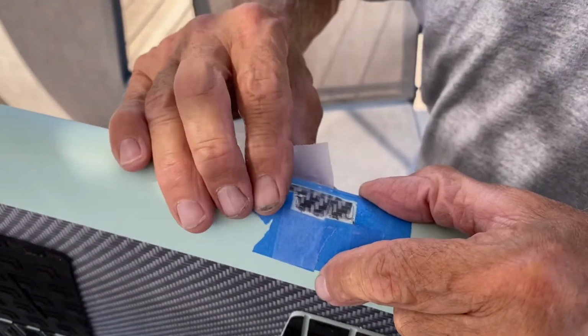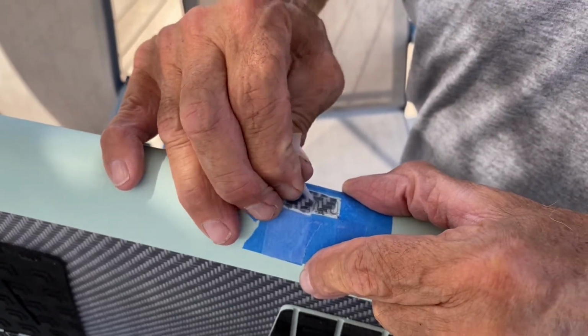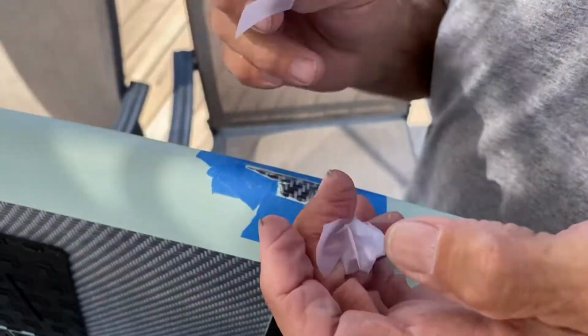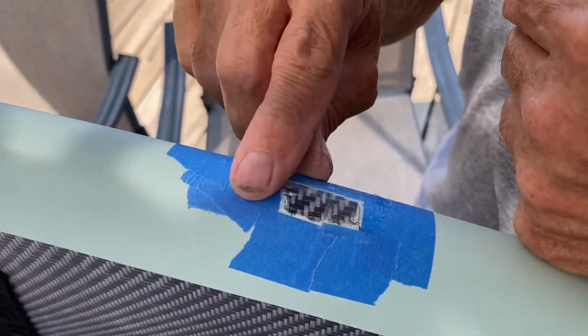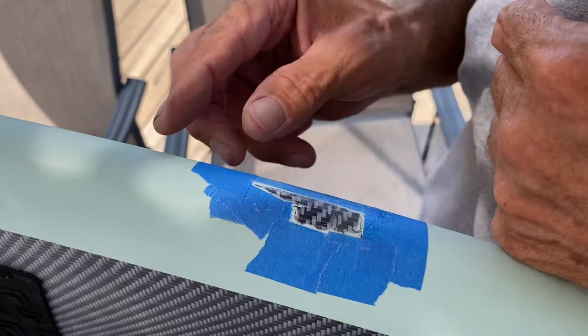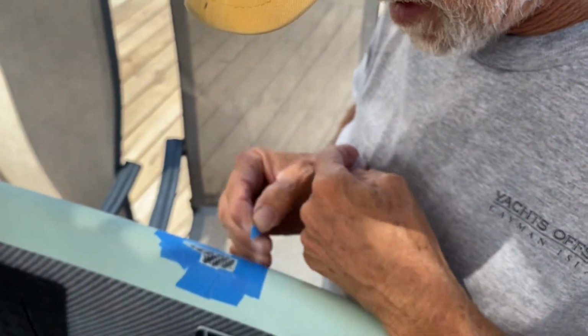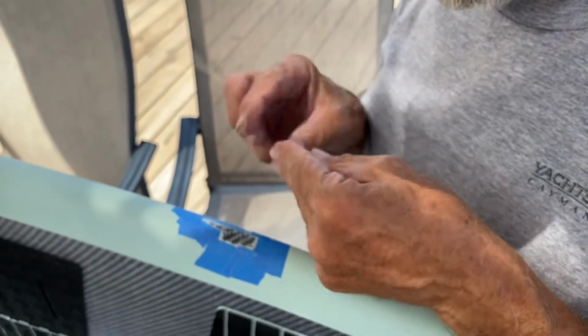This was the spot that we had trouble with last time. I'm obviously a little worried about it. How's that look? It's pretty hard. I think if we get the blue tape off and sand it, we'll have a better idea. What happens with the painter's tape.